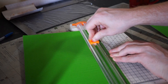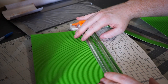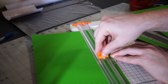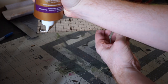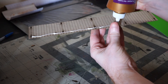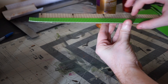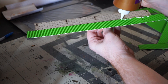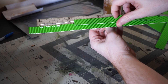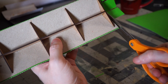It does need to dry overnight, however, so while that happens we can move on to fixing the flat roof panels. This is corrugated paper. You may have seen it used before to mimic corrugated metal — today I'm using it as roof tiles. I use a paper cutter to cut it into one-inch strips, though you could do this just as well with scissors and a ruler. Once I've cut the strips, I use Eileen's Tacky Glue to place them on the roof panel. I purposefully overhang them on the sides to make sure the edges are covered, and then because it's just paper it's very easy to trim up the excess after. I layer the strips over top of each other in rows to simulate the look of Mediterranean roof tiles. Once they're all done and trimmed, it ends up looking something like this.